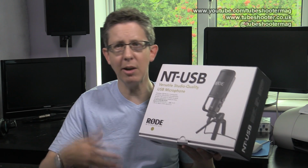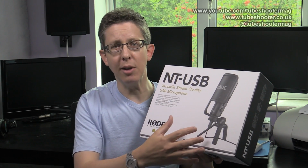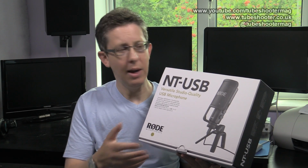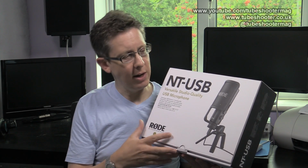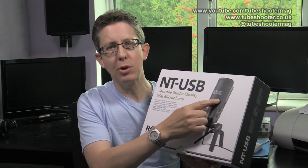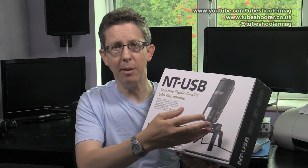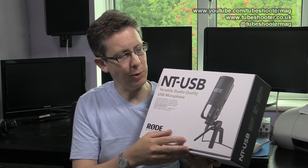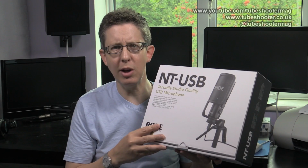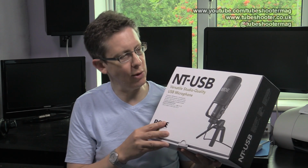So there's no need for a mixer, no need for a sound card, and the idea is that the whole thing is very portable. You just take the microphone and a laptop, for example, plug the two in, and you're ready to record. Now, Rode say about this that the capsule inside it, the bit that actually picks up the sound waves and turns them into electrical signals, is the same grade as their studio microphones. In other words, it should be really good quality.